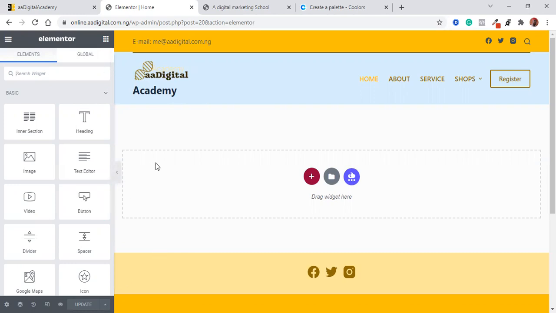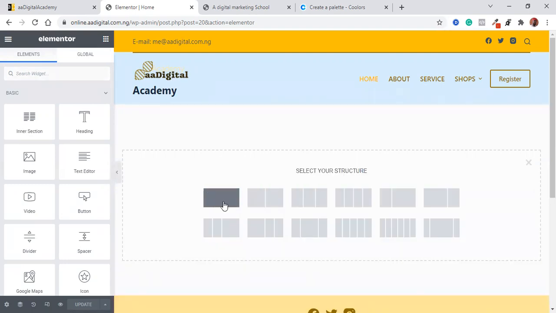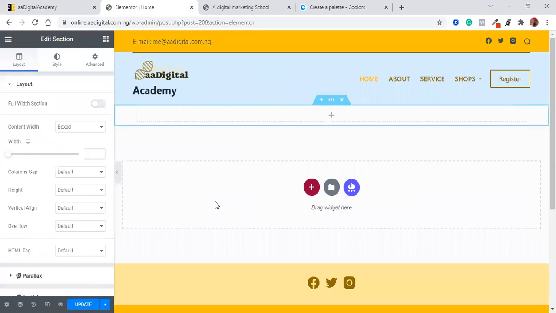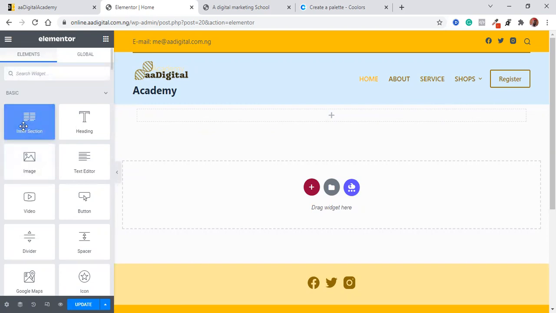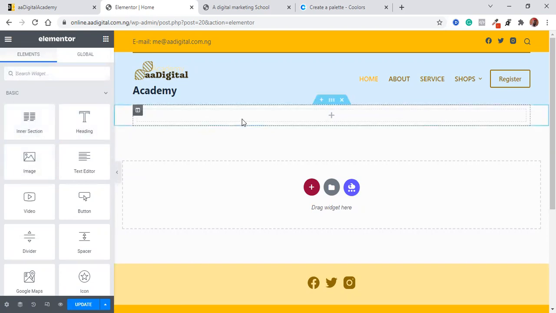Now let's quickly go on. So that is what we have here. Now look, this is what we're going to use to create our columns. Most of these builders are in columns. You understand now? We use columns to build websites. So we click here, and we have a single column, double column, and so on and so forth. So we'll click here. So this column has appeared here, and when it appears, this is the point you start bringing in your widgets. This is the time you start bringing in your widgets from here to this point.